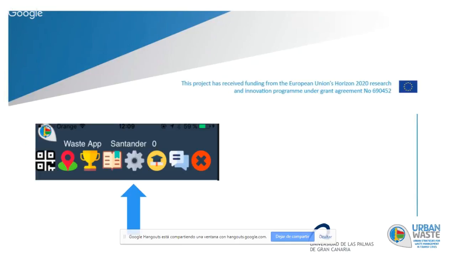The gear icon allows you to change the application's settings, which are essentially language and current city. The academic hat icon shows you the initial tutorial again. The dialog balloon icon will let you tell us what is wrong with the app or with the city's bins. Finally, the red cross icon logs you out. You will see our brand logo in the left upper corner. If you press it, you will be redirected to our project's good-looking website. If you want to see your current city's tourist website, press the displayed name.